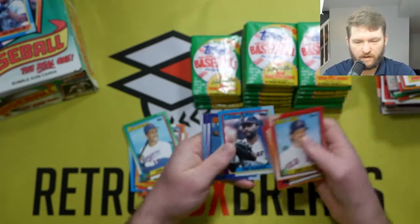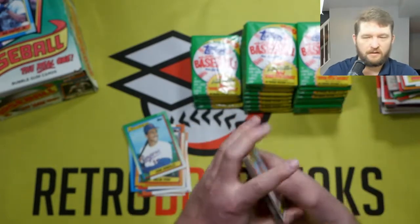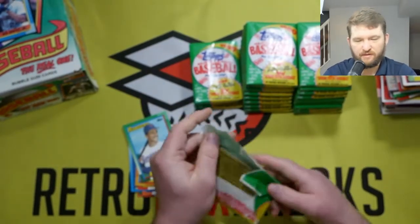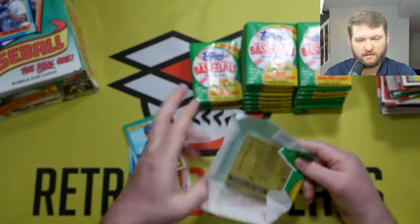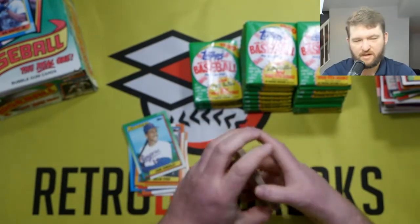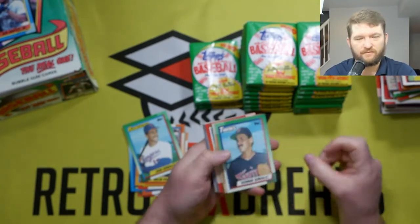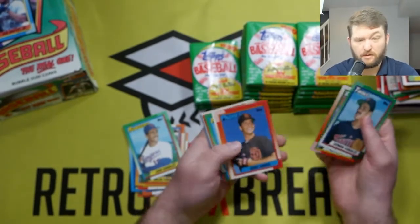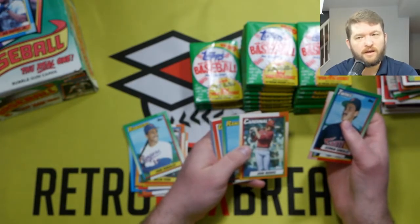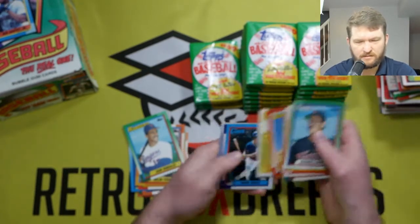We've gotten a few weird boxes on the channel, where we've gotten like 5 of a guy. There's probably a lot of boxes where we've gotten 5 of a guy, but if you go back and look, there's an Upper Deck Jumbo box that we opened where in the first 6 packs we got 5 Mike Mussina rookies. There's a Flair box where we got 5 Piazzas, and those were the cards we were looking for in those boxes. The 91 Upper Deck, we were probably actually looking for a Chipper Jones we didn't get, but Mike Mussina was a nice consolation prize, I guess.